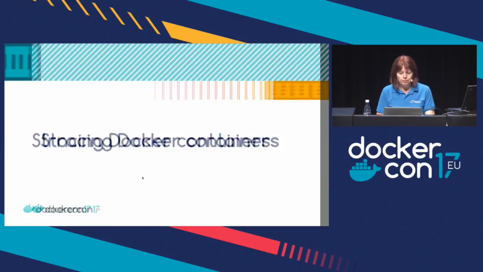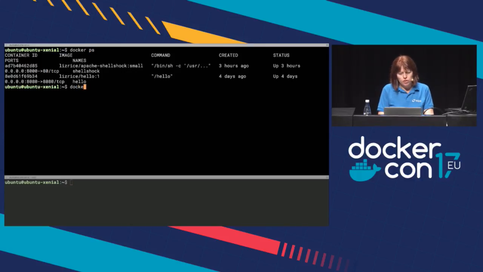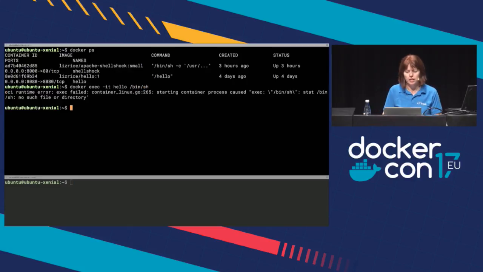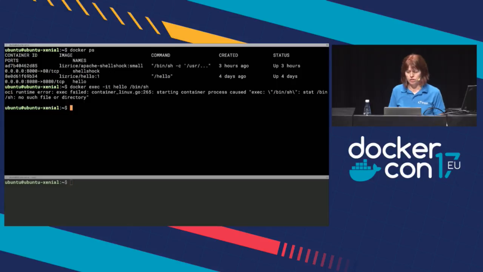Maybe you could exec in. I have a couple of processes here. Maybe you could exec into, I've got a little web process here called hello, and maybe I could try and run a shell in that, and then run strace inside that. That isn't going to work if, like this example, you don't have a shell inside this container. In fact, this container image just contains my binary executable put into the scratch image. So there is no shell, let alone strace. So that's not going to work.